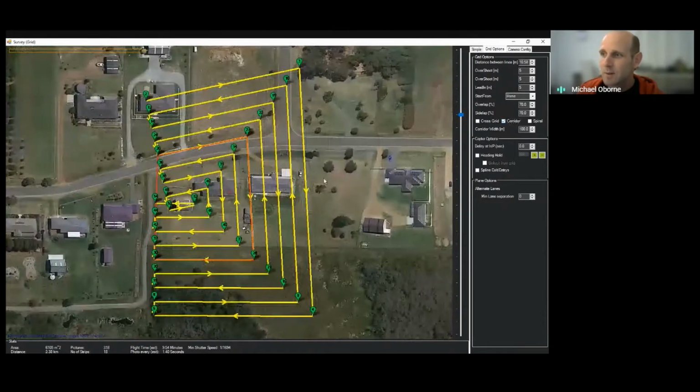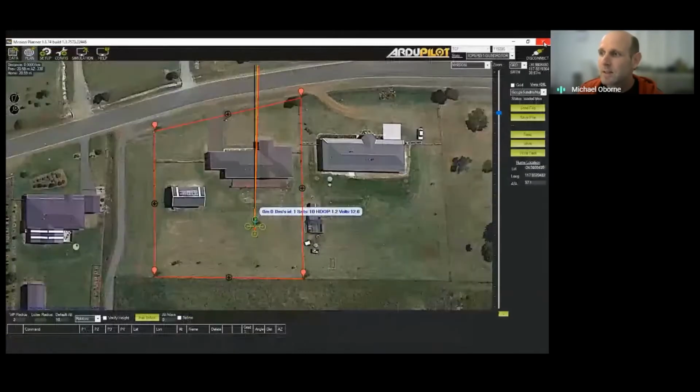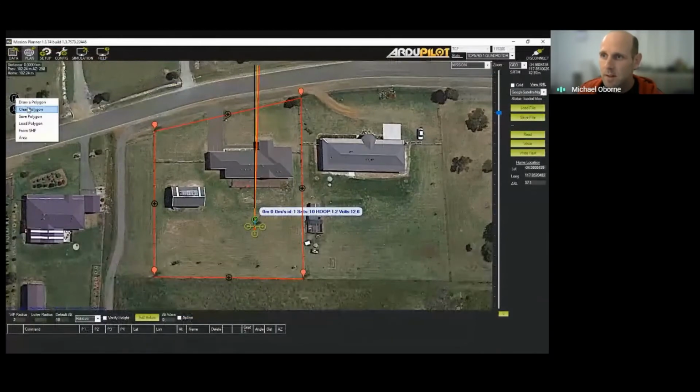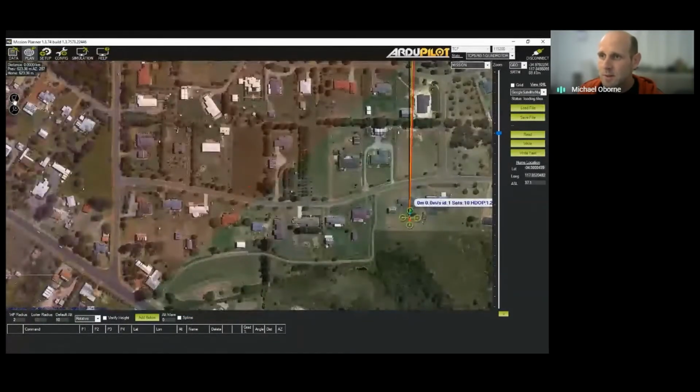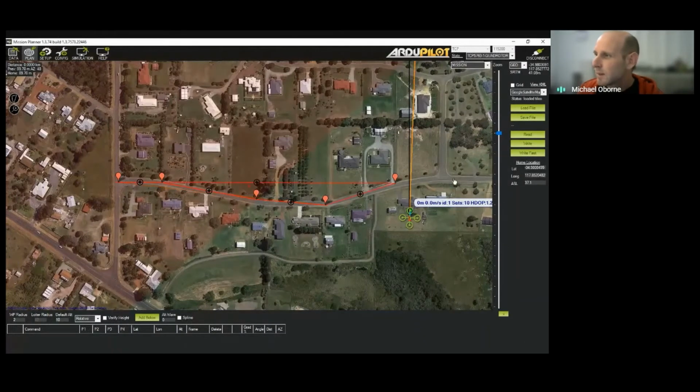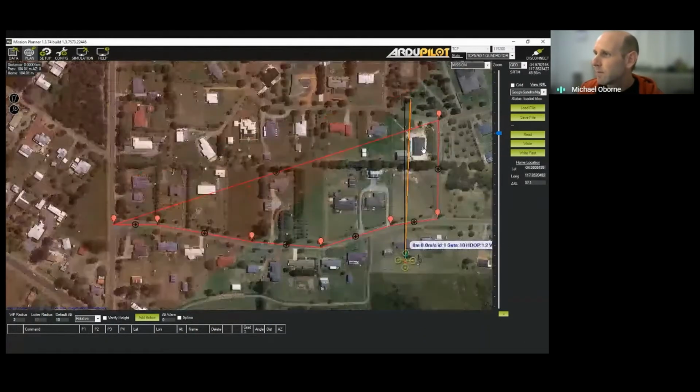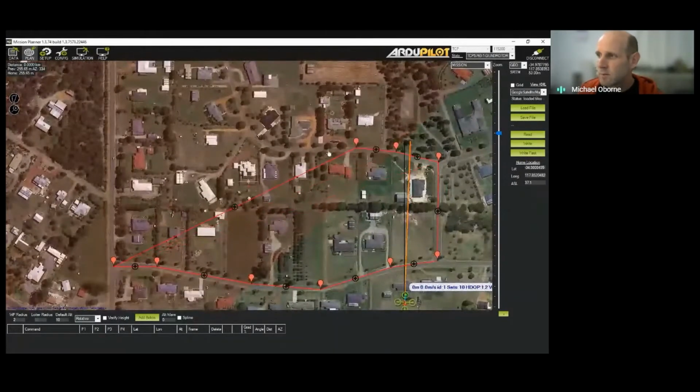So this is a quick look at corridor. It doesn't look very good at the moment. So what I'll do is I'm just going to jump out and make a better polygon for a corridor. So under the polygon, I click that over here, clear the polygon, and I'm just going to zoom out. So what I'm going to do is click it, draw a polygon. So I'm going to go there, there. So corridor is really for a road or something similar to a road, river, power line, whatever you wanted.